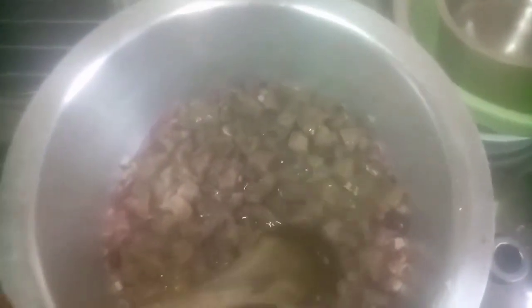Okay, so let's do this, guys. And the beef is in. I know this is unconventional for most people, but just trust me on this. You just need to trust me. So we're going to let that cook and brown. Patience is key here. We'll just keep turning until we get basically our final product.